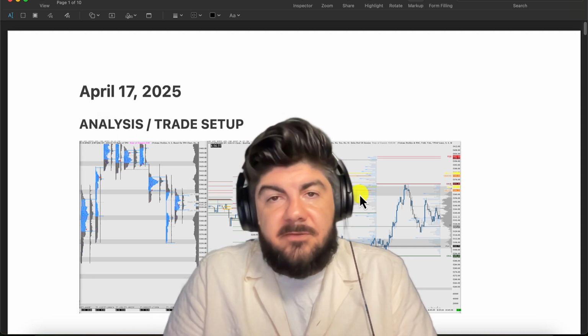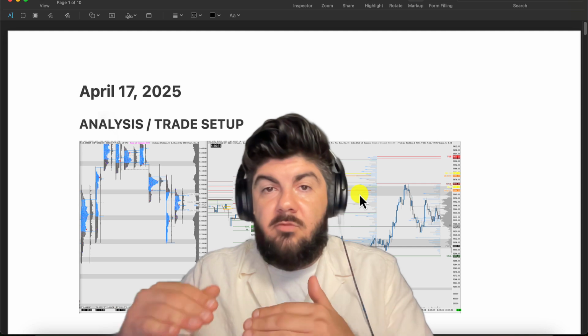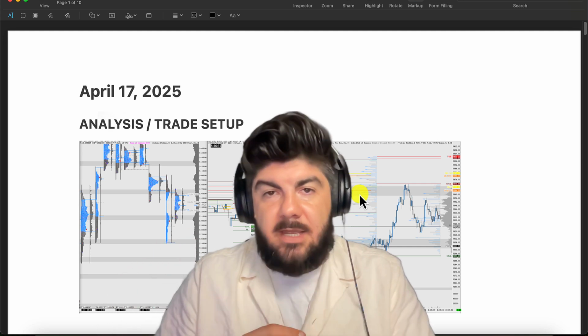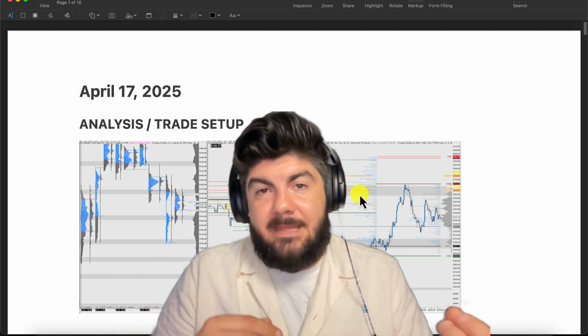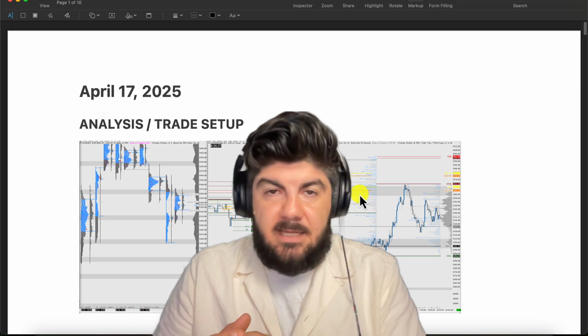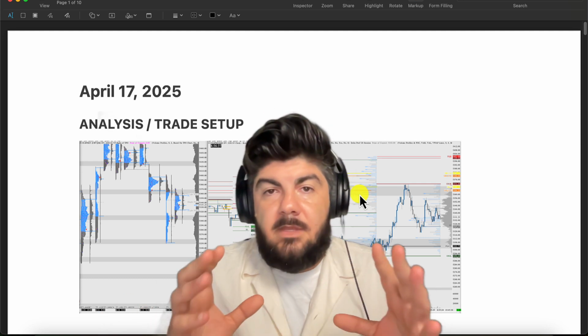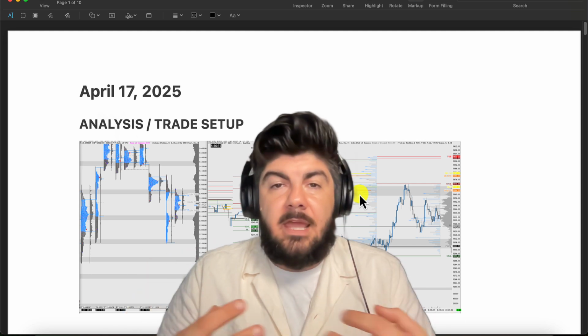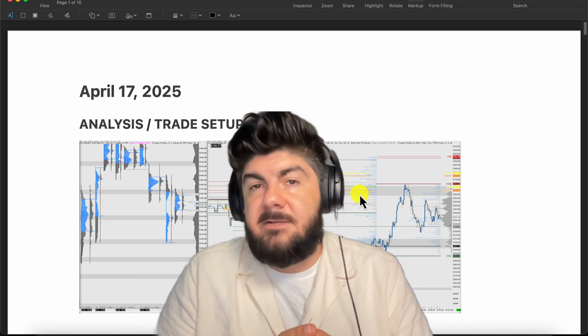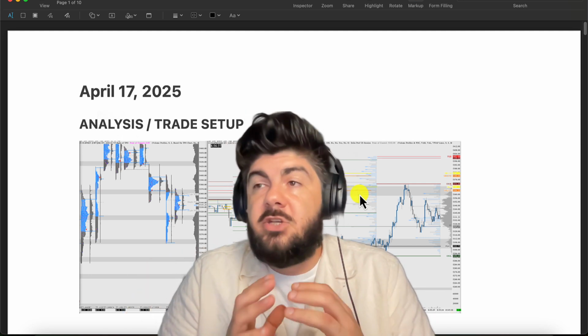I use Sierra Chart for futures day trading, and Sierra will give you a list of all the trades that you've done based on a date, and you can filter them and see a plethora of hard data. The second way to journal is to journal yourself, to look inward when you're journaling, and that's what I'm about to spend the rest of the time on in this video showing you.